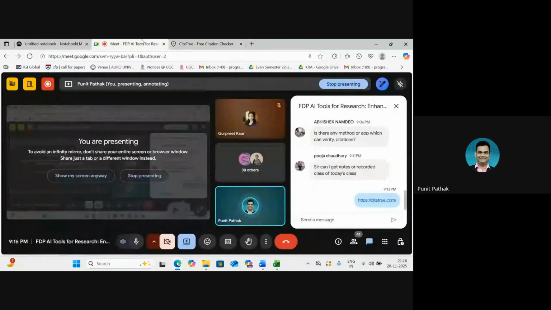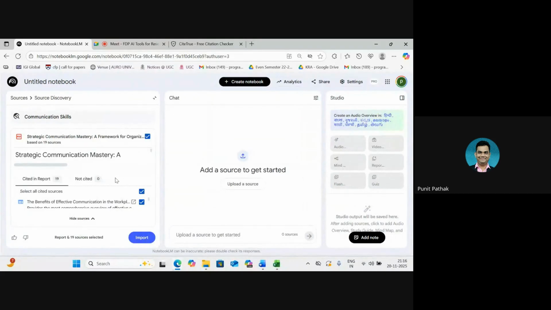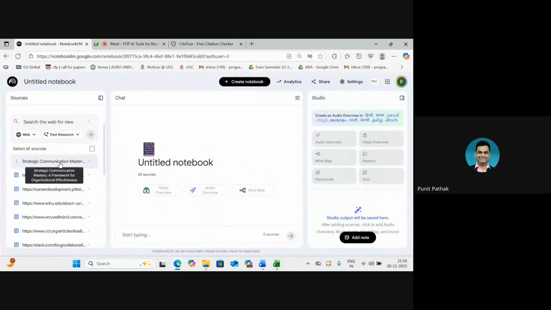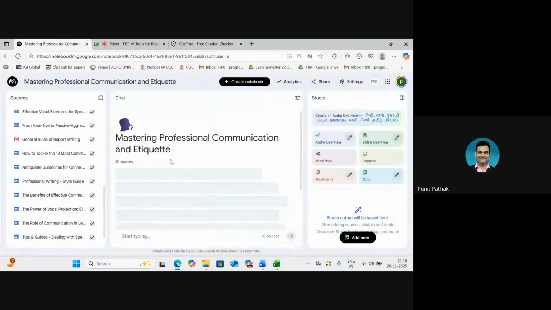So these are the platforms. I'm keeping the screen shared. Once it finishes generating, I just want, okay, it is done. It has gone through, I think, 19 sources in total. This is pretty new as of now, so it is taking some time to get more citations, but I can click on import now and it works equally well here. 20 or so sources have now been added directly without manually uploading them. So a pretty powerful platform in that sense.